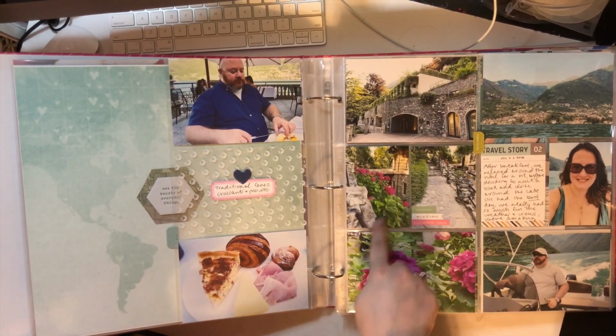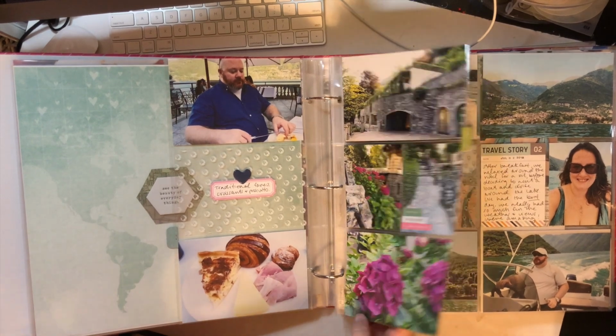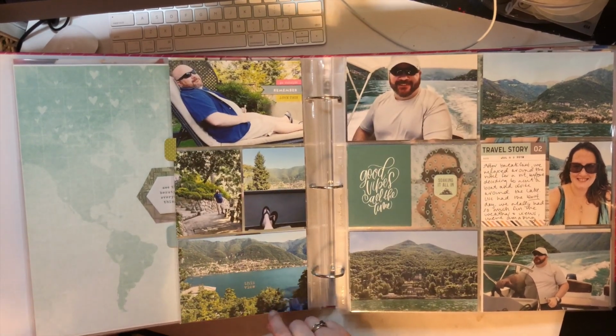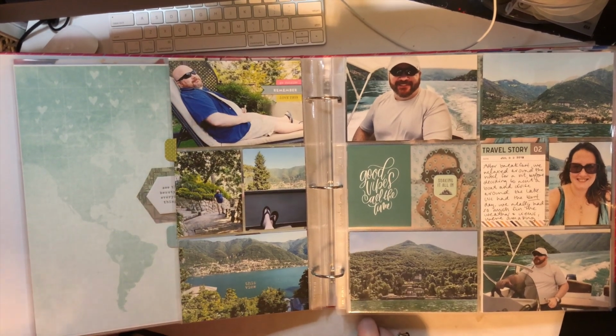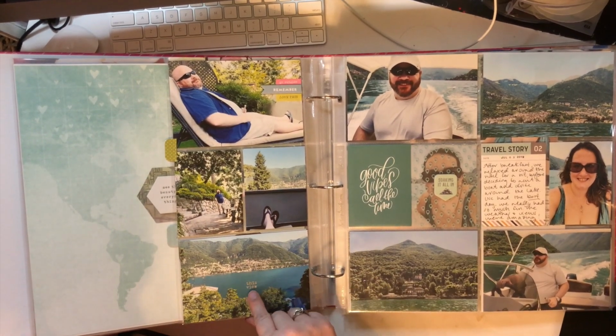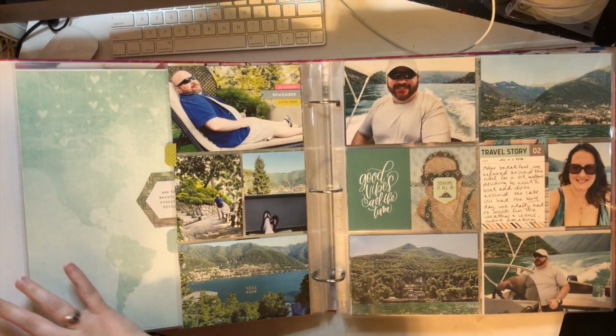Wandering around like the steps and showing some of the floral, like the pretty flowers all around the gardens. Hanging out, relaxing. Still dealing with like time changes and things like that. Here I added another one of these silver foil stickers. So this was one of my favorite days.